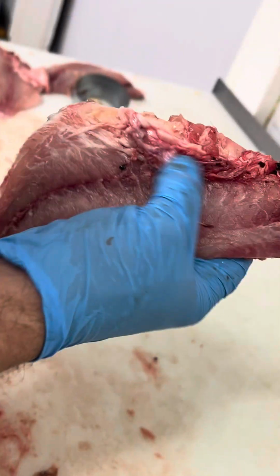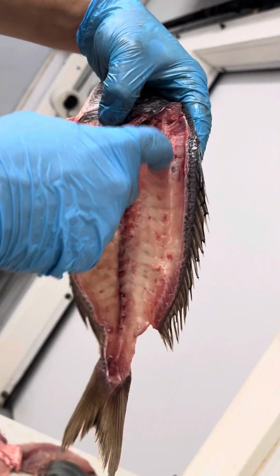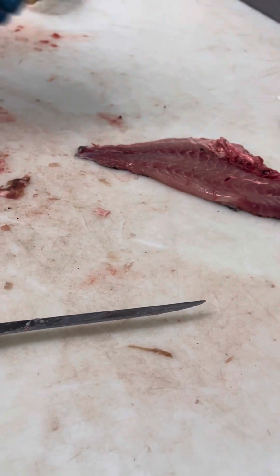But as long as you have integrity of keeping that whole pin bone line together, the fish won't fall apart. So you can put your knife really anywhere. It's just the amount of meat you leave on the skeleton. As long as you can get through that rib cage, you're golden. And now that we're here, like I said, let me show you this.